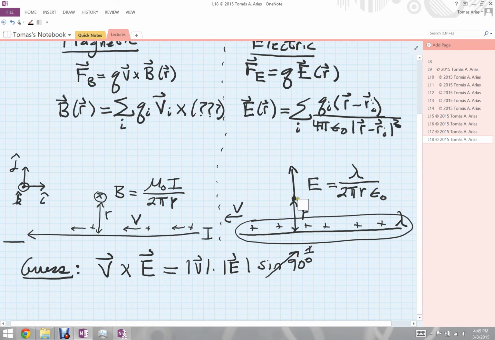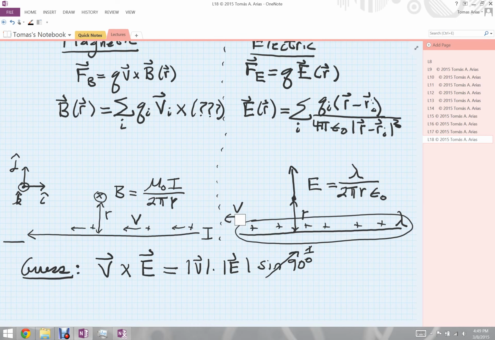Finally, to determine the direction, we have V and E. It's V cross E. So once again, we orient our fingers along the direction of V, so our hand will be pointing off to the left in the diagram. We then rotate our wrist around the axis represented by this velocity arrow, and then we try to rotate our wrist until we find a position in which it is natural to curl our fingers towards the electric field E.